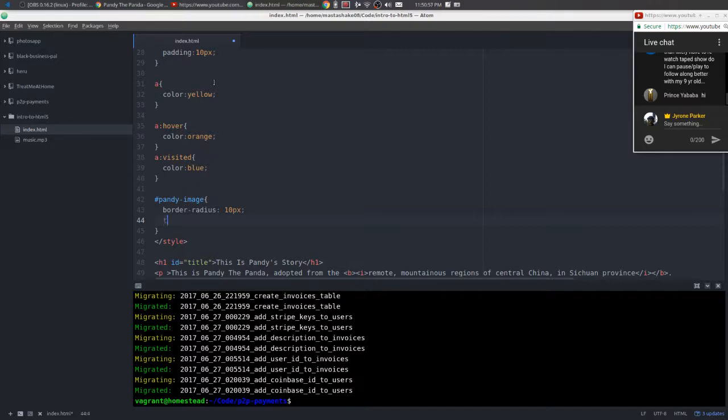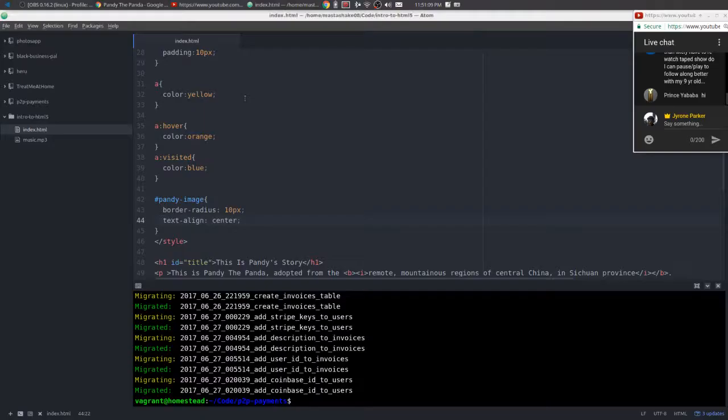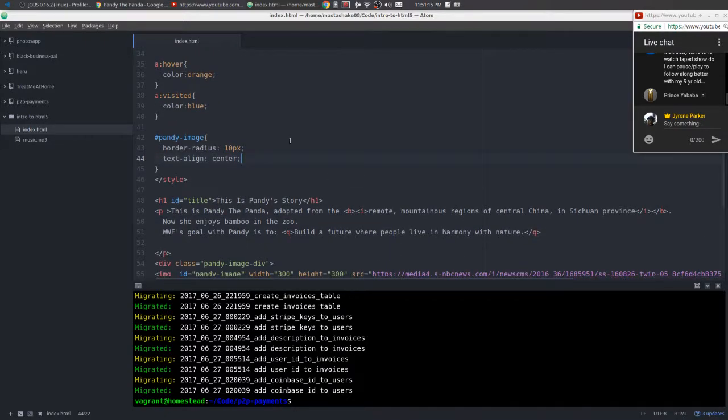Yeah, so we're gonna do text align, and we're gonna make that center, and this should make the image centered. We'll see. No, that didn't work. Yeah, there was something funky about doing text align with images. Hold on, I'm gonna try to figure this out real quick.